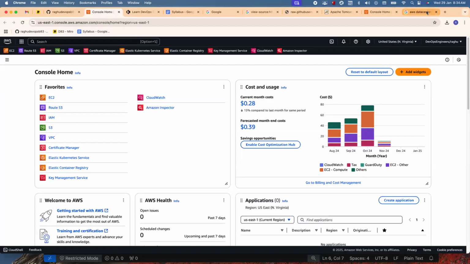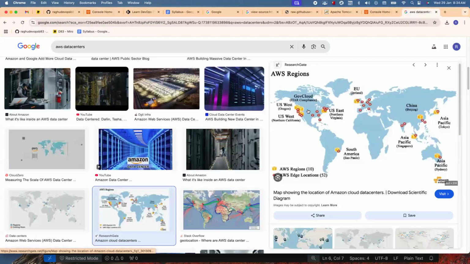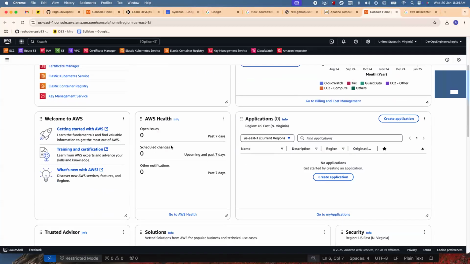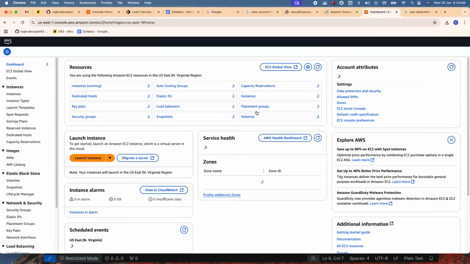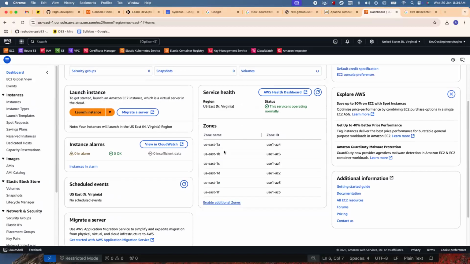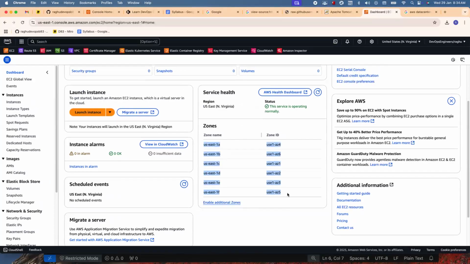Now going back to the data center, there's another reason involved. Let's say in the US also, why do they need to go for West and East? The country is still the same. Why don't they go for a single one? Why do they really need to have two sides of data centers, or in fact three different things? Each region comprises multiple data centers. What North Virginia tells you is, if I go to some service, it will show me how many zones it is coming in. It is giving 6 data centers in North Virginia.